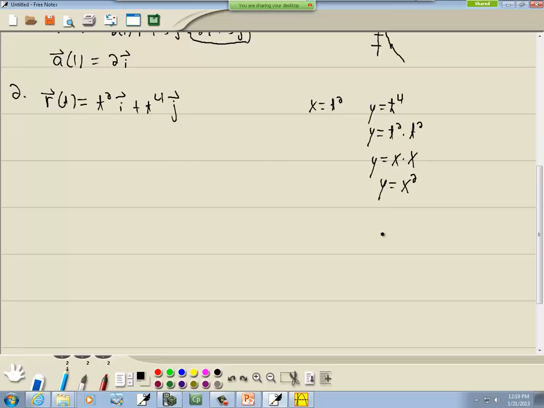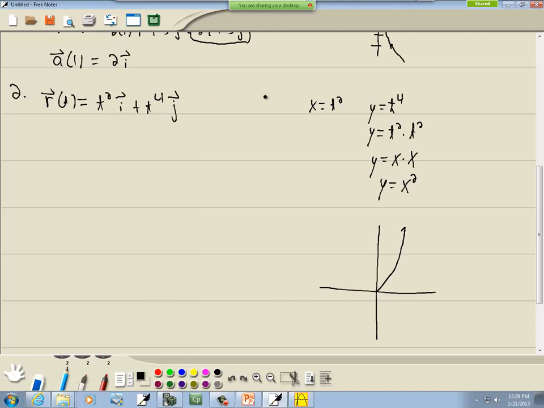So you have to be careful about it. Once you do it by hand here and you get y is equal to x squared, your first inclination is that your graph's going to look like this right here. But we know from what we just looked at that it isn't over here. It's just this side.